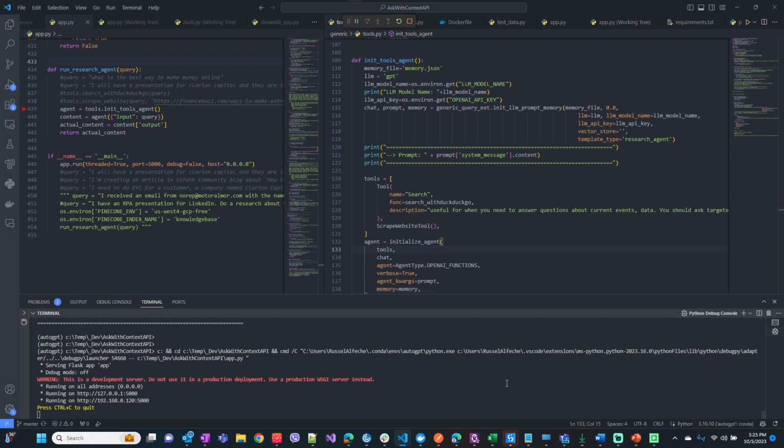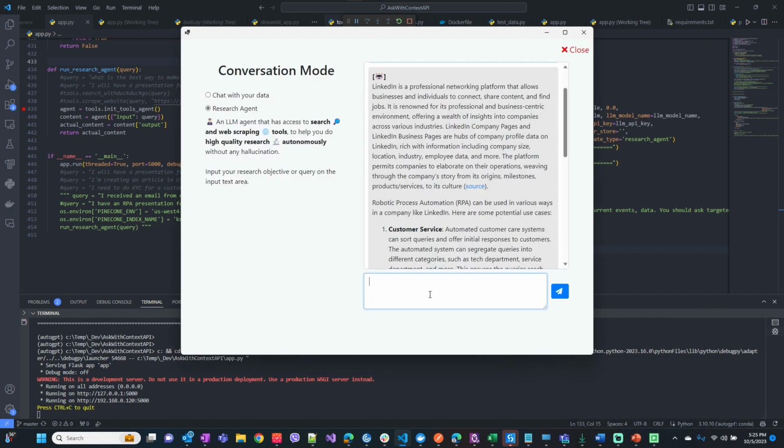So let's run another query or objective. So let's say I'm writing an article about UiPath integration services.